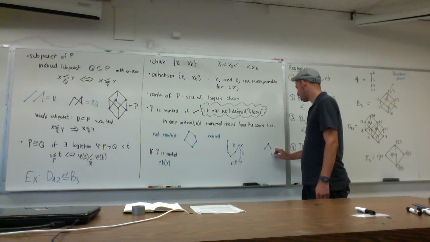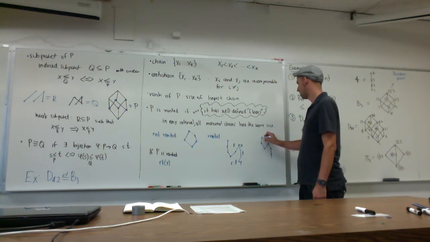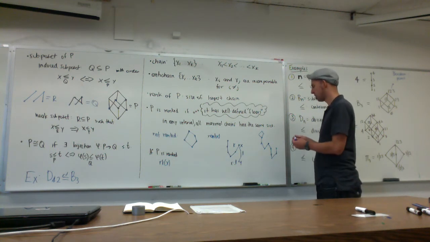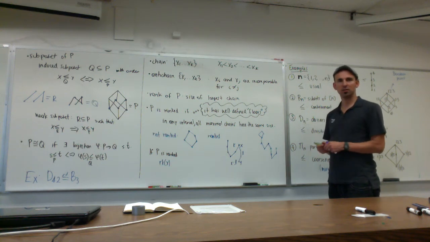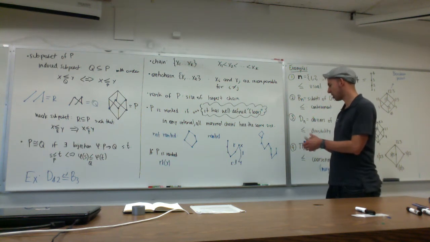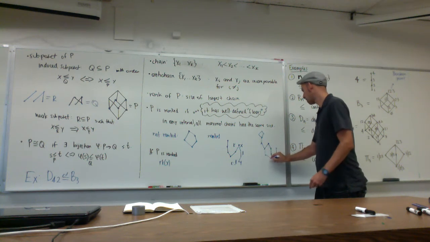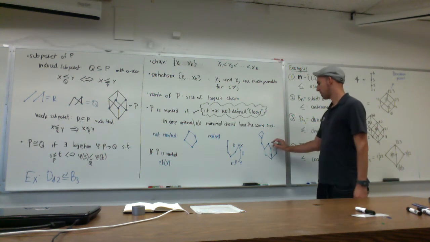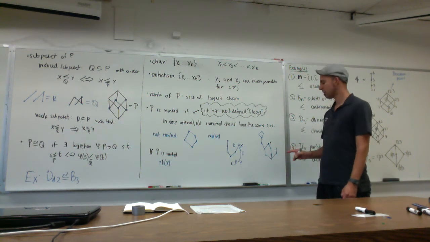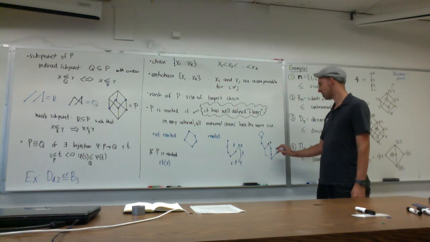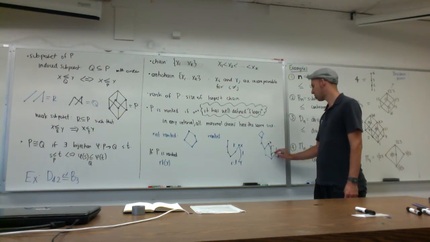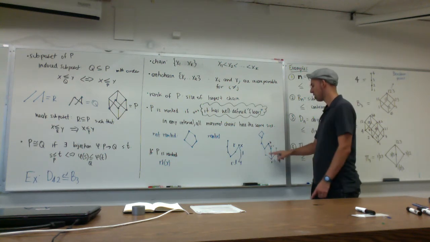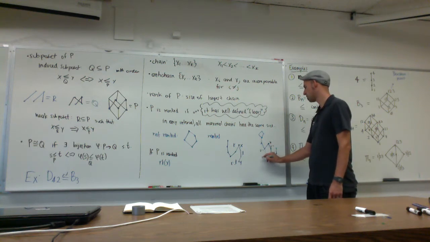So again, maybe it's worth doing an example of what I'm talking about here, right? If I want to figure out what the ranks of this poset are, I can make it a little bit more interesting. Let's give this guy rank k. Then when I go down this chain, this has to be k minus 1, k minus 2, k minus 3, because this is the maximal length from here to here. And similarly for any maximal chain from here to here.